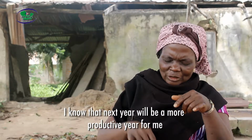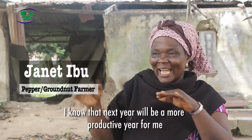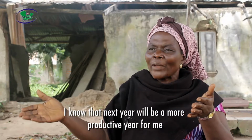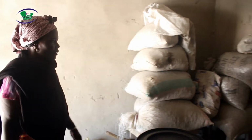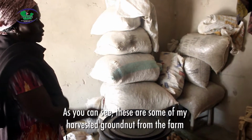If I add it to this one, it produces good for me. I added groundnut. Even though I planted the groundnut late, it still did something fine for me, because it is supposed to be done the local way. It's not supposed to be like that. But as I did it with this product, it helped me. Something came out very well. You see the inside here, I already sold off three bags.